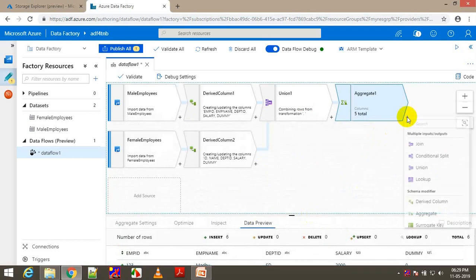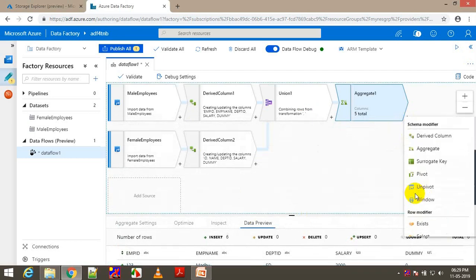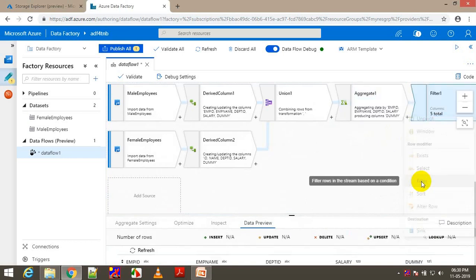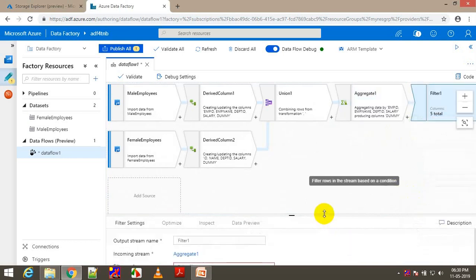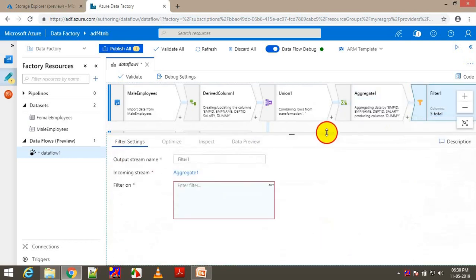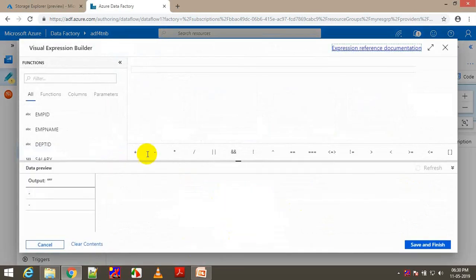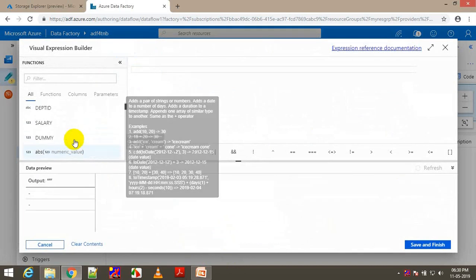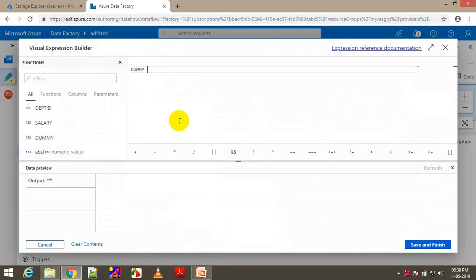So the final transformation is filter. I am trying to implement an intersect operator, so I am selecting the filter condition dummy equal to 0.